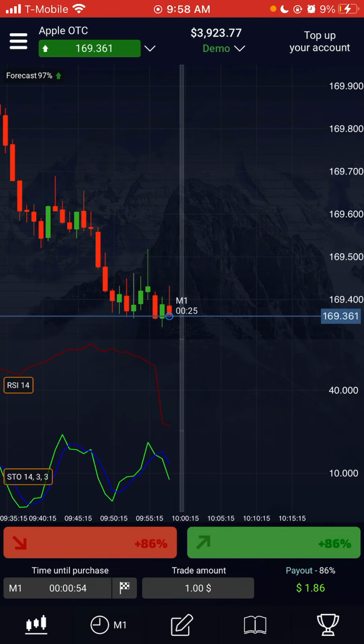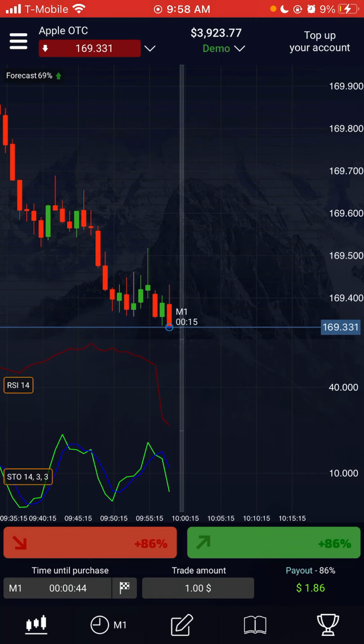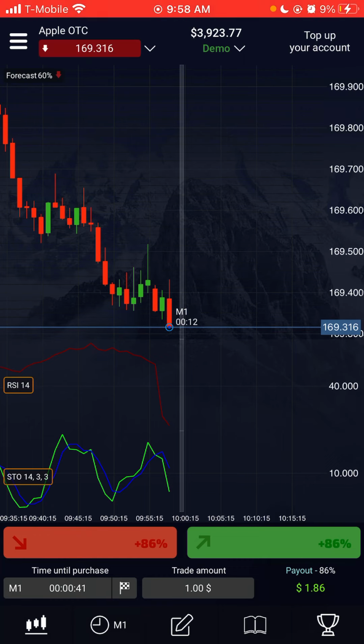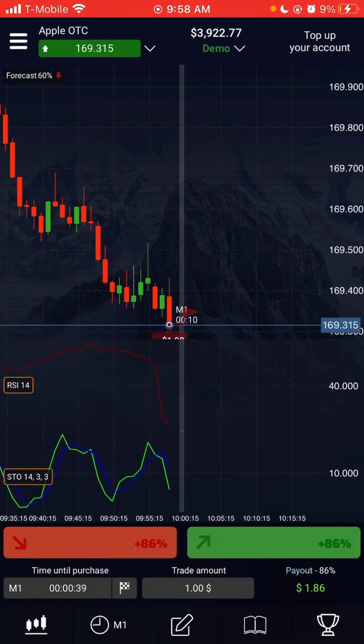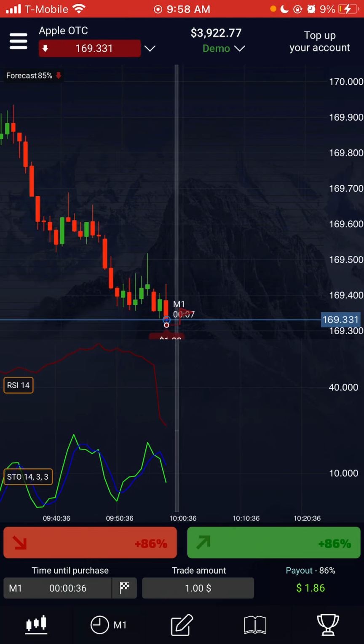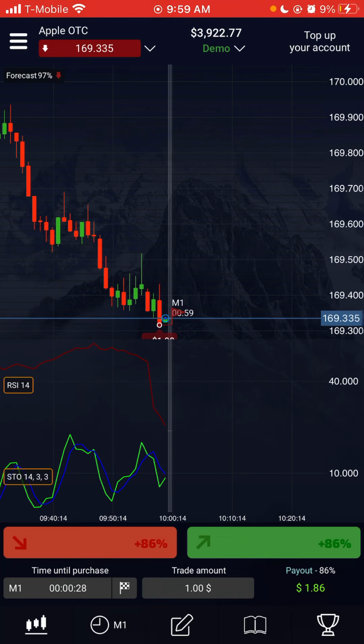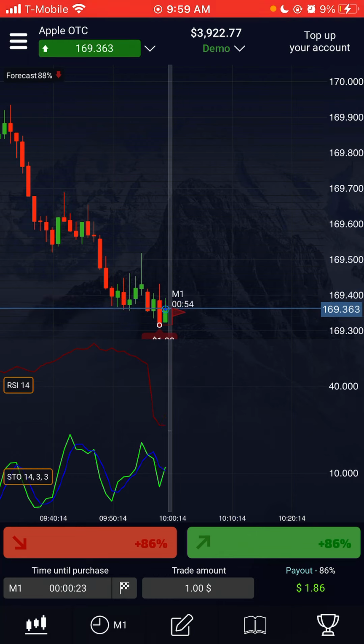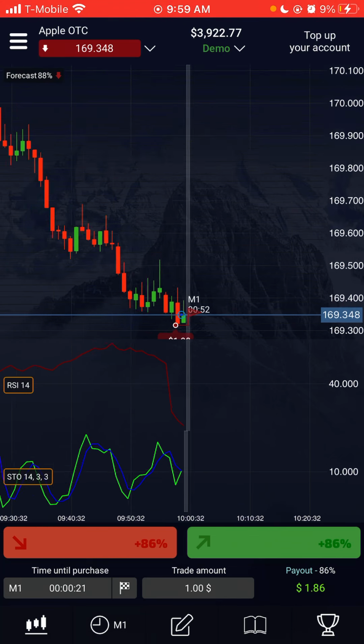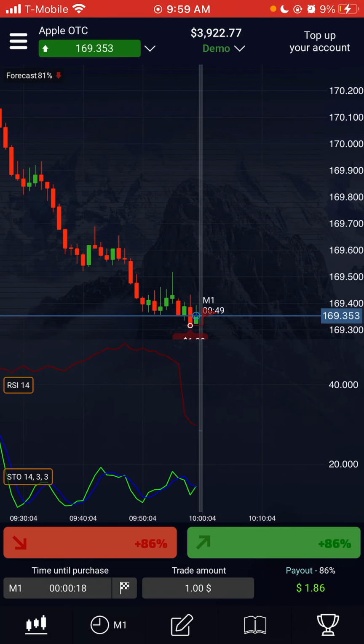So right now, the stochastic is crossing down, the two lines are crossing down, and then we have the RSI pointing below. So you might be in a position where you might have taken a quick trade at that particular time, right? But that's really what you want to be looking for. You want to look for those particular crosses. All depending on the time frame that you're on, you may see them more often than not.